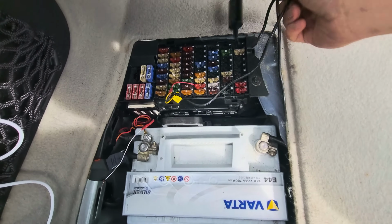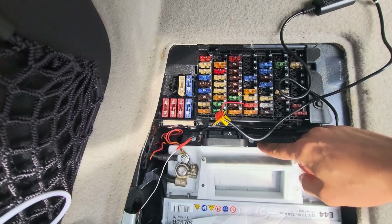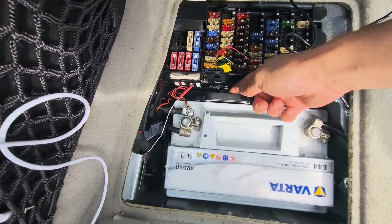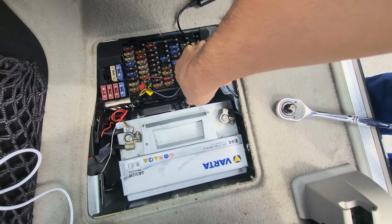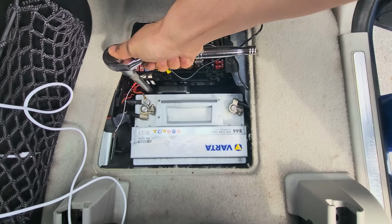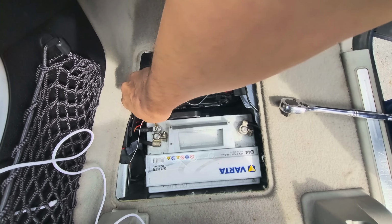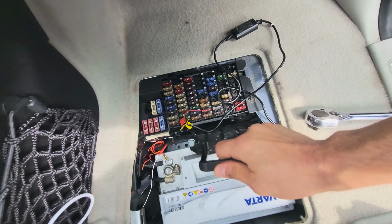To remove the battery itself, you just need to remove those bolts. You can see them here and here. After that, this piece comes off and the battery comes loose. Just like so.